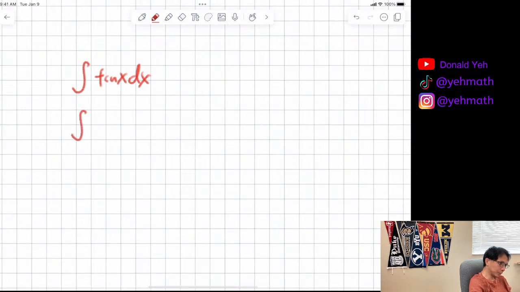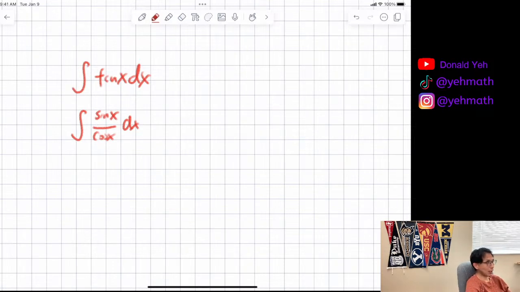Okay, me too. I think I know what he was. Sine of x over cosine of x. So integration of tangent x, you can change it to sine of x over cosine of x. So most of you guys already knew what u is equal to, but Jared, do you know what u is equal to in this case?